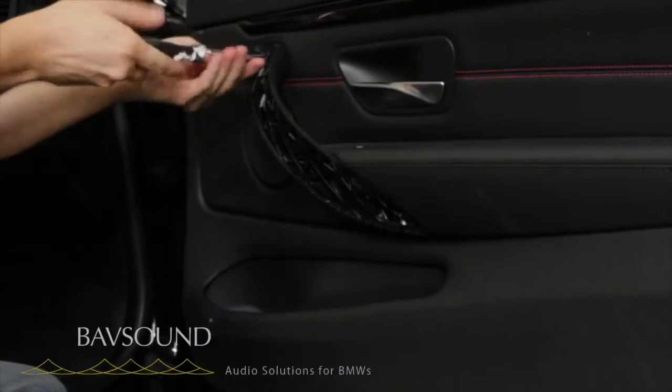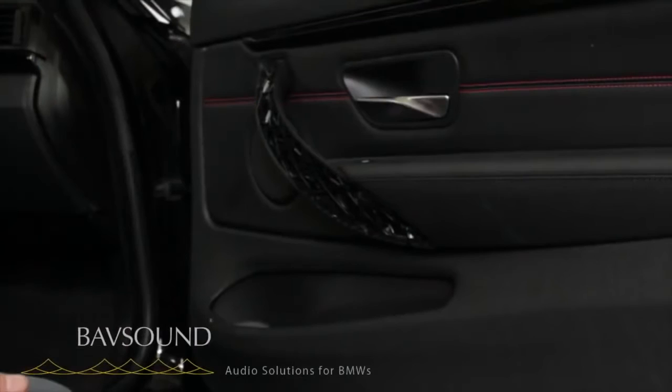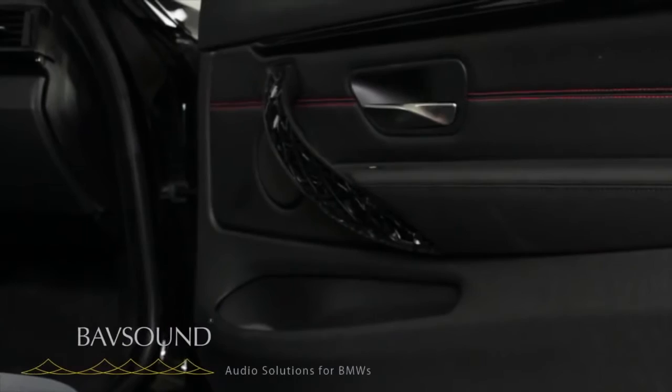Super simple — there's nothing complex about this. So as we do this, we do one door at a time. Of course we roll our windows down. I always like to start on the passenger door. I like to go around the car: passenger door, center channel, driver door, driver rear, passenger rear. It's a nice little circle.